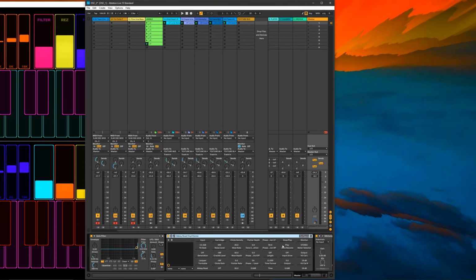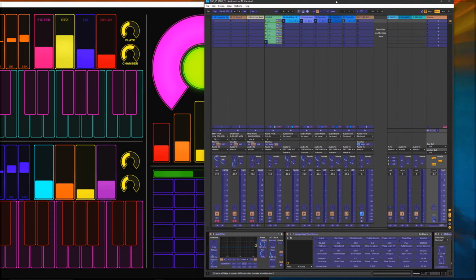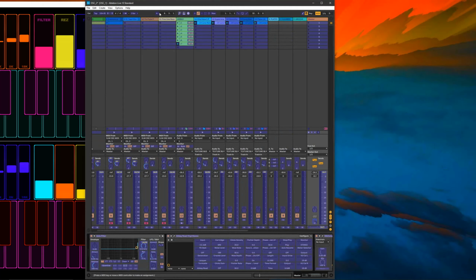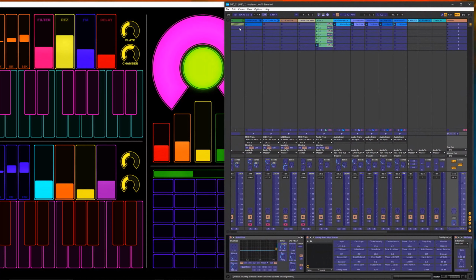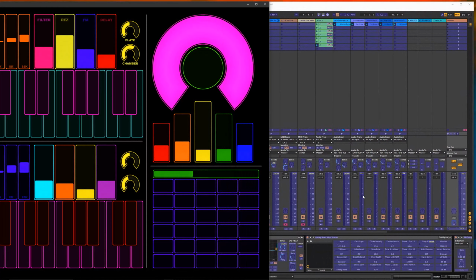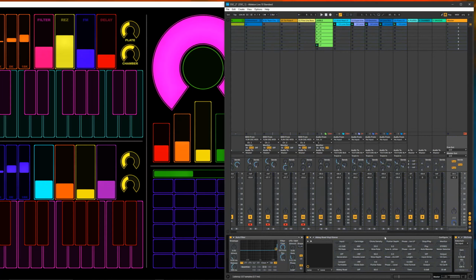So I'm going to go to MIDI mapping mode. I'm going to click on that. I'm going to click on the stop and play. And I'm going to click on, oops, not that. I'm going to come over here and click on this button. Now it says here 16/56. Okay, so I'm going to get out of MIDI mapping mode.